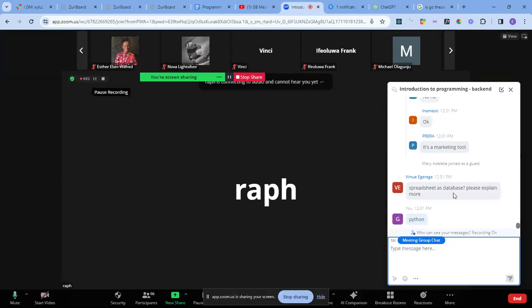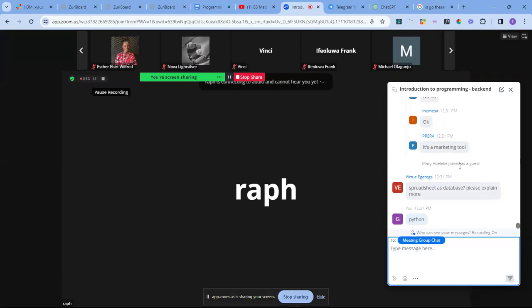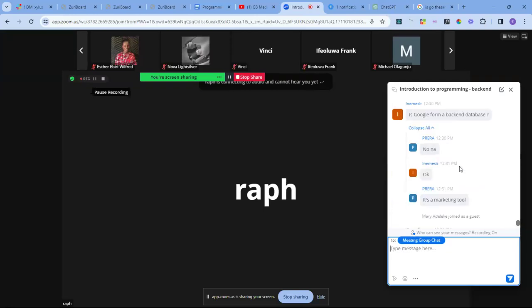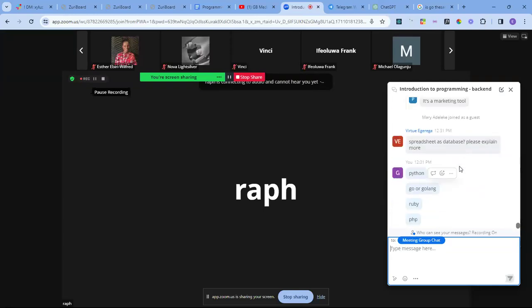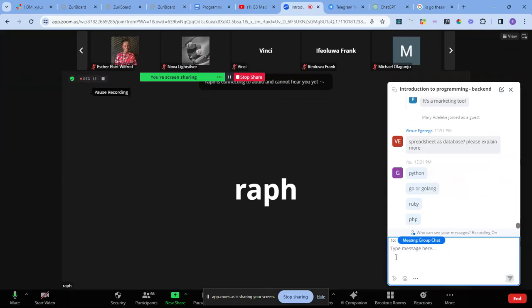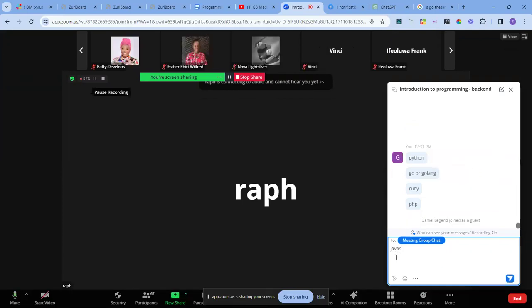Now, we all know that Python is a general purpose language. When we say general purpose, it finds application in almost every field: machine learning, data science, data analytics, and all of that, right? But Python can also be used for web development if we make use of one of its frameworks, maybe Django or Flask and so forth. So Python is a server-side language. Another server-side language is Go or Golang, right? There's Ruby, there is PHP, which is one of my favorite languages for now. There's also JavaScript, right?